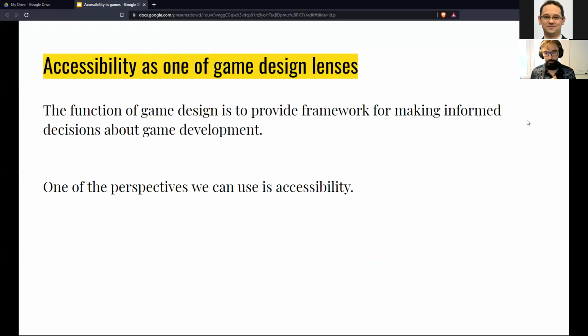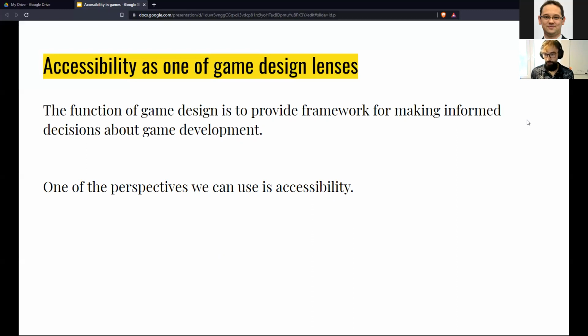And game design is a really great framework, so that each decision you make won't be based only on some guess, because it's just a guess, right? It doesn't have to be true.